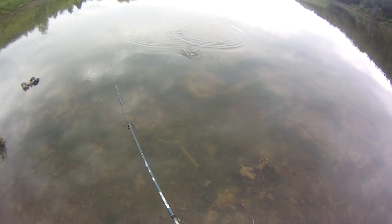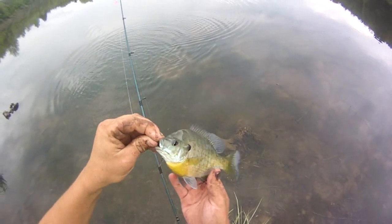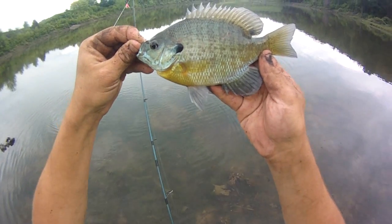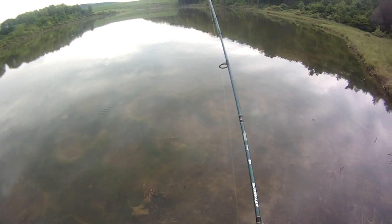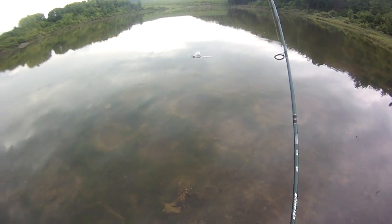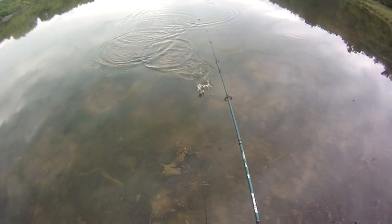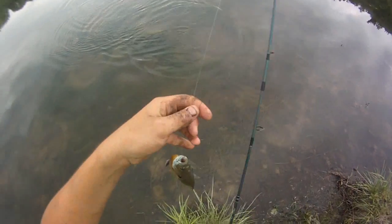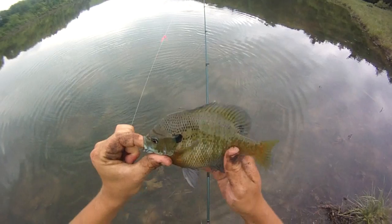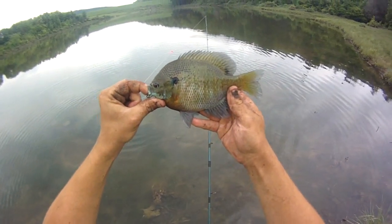I love doing this with polarized sunglasses. I never used to do it that way. It was a big mistake. A lot of times in clear water they'll just chase it down. You won't really have to twitch it over their beds at all. They'll kind of swarm on it right away. They get so aggressive this time of year. I get good numbers in early fall, when they push shallow, right before they push deep again. But this time of year is hard to beat.